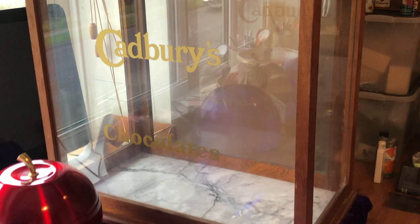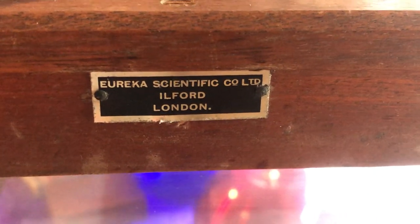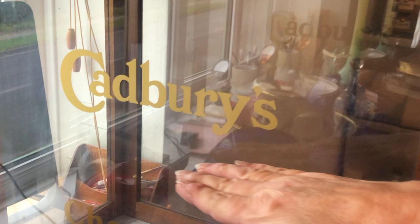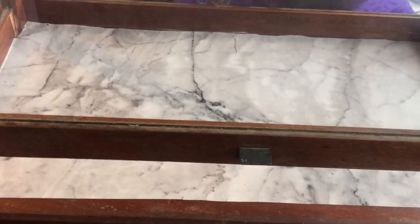The last item I got in January at Ford was this amazing piece. It says Cabris Chocolates on it, but if you go in the back it actually says Eureka Scientific. It's an old box — I think it used to have maybe scales inside, and they've put some nice gold stickers on. It's still a beautiful item. I'm going to keep this and maybe put a shelf in here, and when summer comes I can use it as a display cabinet. I really love it. It was £45. The back lifts up and you can get inside the box. That's not marble in the bottom — it's like a vinyl cover.